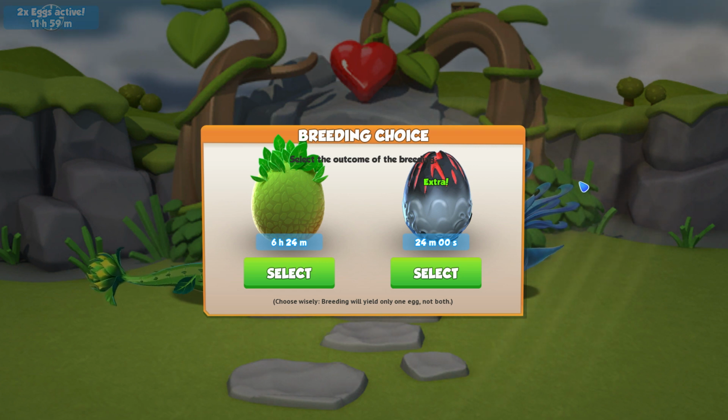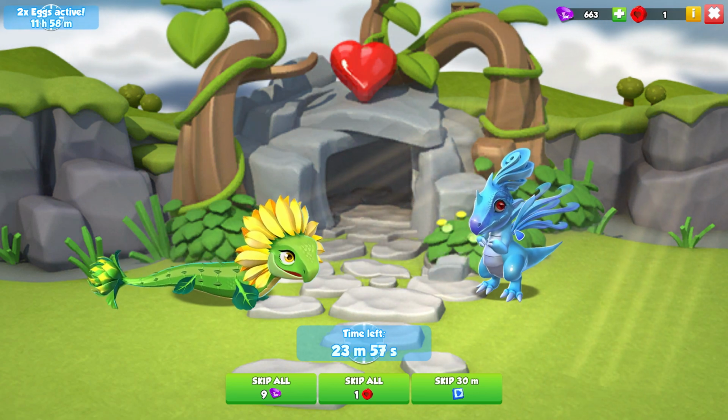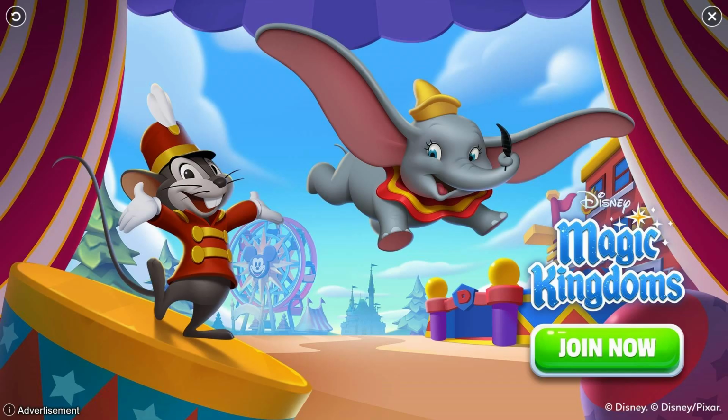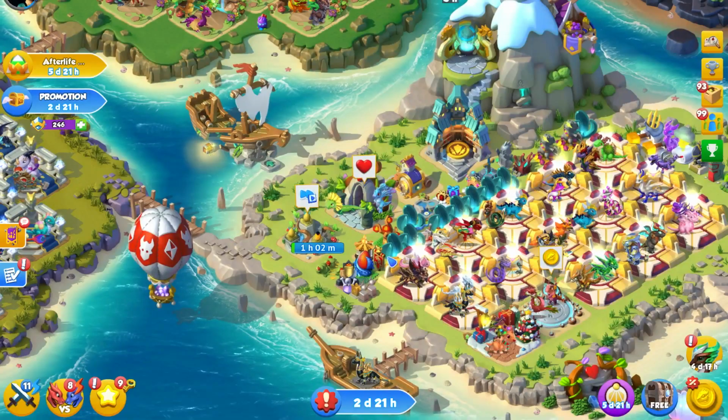So you're going to see this happen quite a lot. And with this double egg relic, you are going to get a lot of really short cooldowns, which is going to be super duper useful for you. So I just watched a stupid Magic Kingdoms ad for that. But anyway, we are now done with that breed.